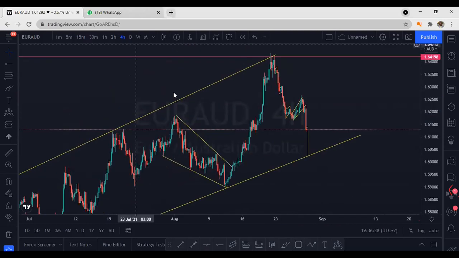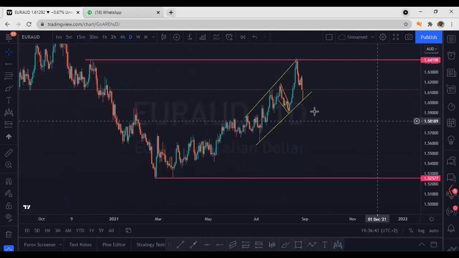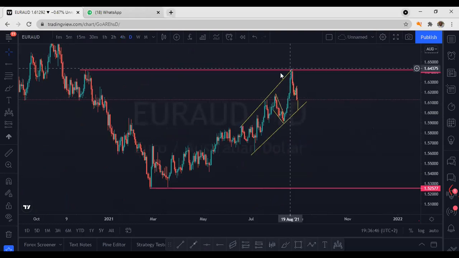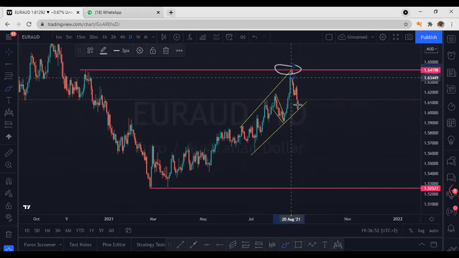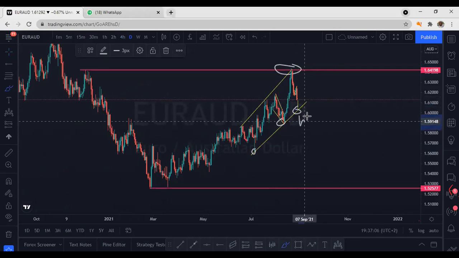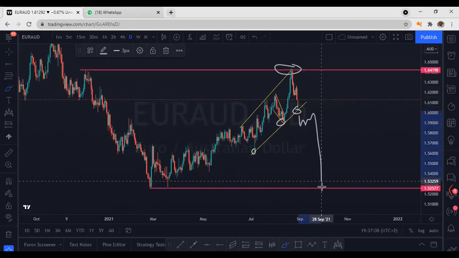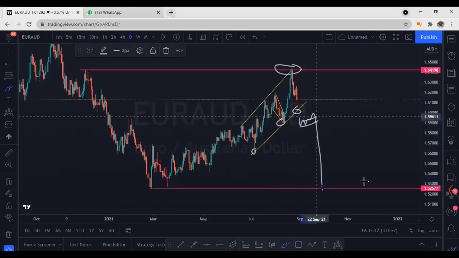But when you go on the daily time frame, what did we see at the beginning? Because we started this trade from the top here. That's where we started trading this trade. It was a sell. It's been a good sell, guys. So I'm expecting it to come here, create the second touch, and there's a third touch. It can still push up or break down here, create another correction, and push down to the target. The main target is down here, guys.